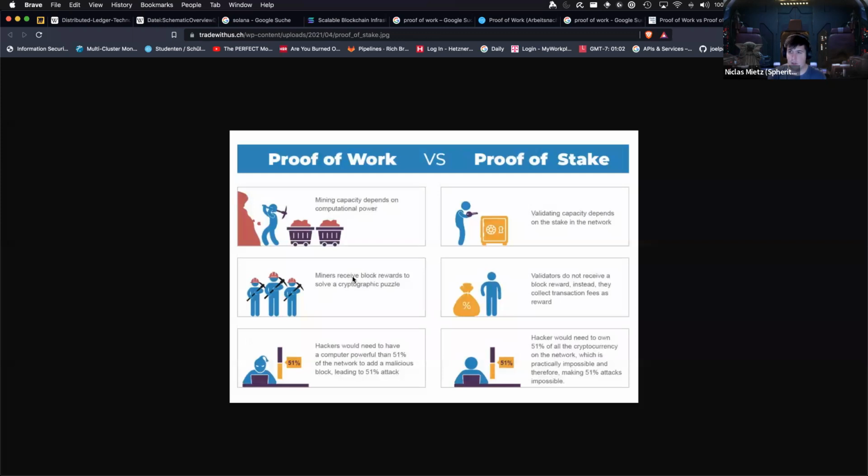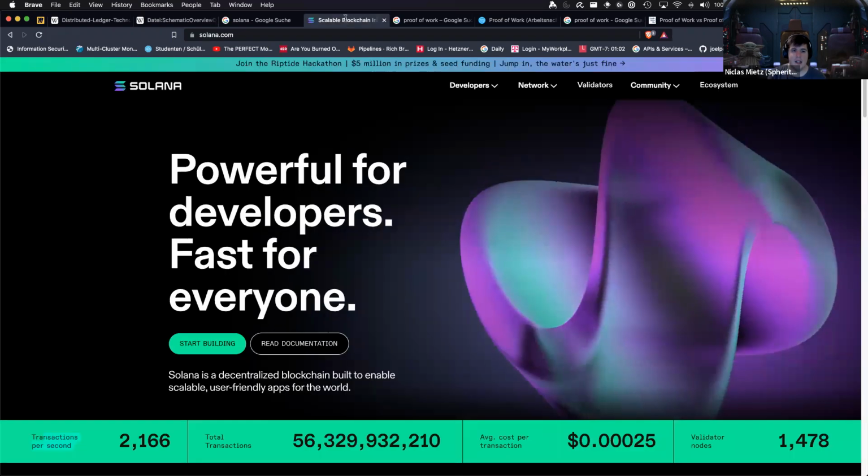Bitcoin has 1 or 2 transactions per second. This is the reason why a lot of people are now going into the space. We're talking here about second layer chains and all this stuff, but that is another topic. Also, there are consensus mechanisms where who can create a new block is more lightweight and proven, and we don't need so many resources. That's the reason why we have proof of stake, and Solana is one of them.